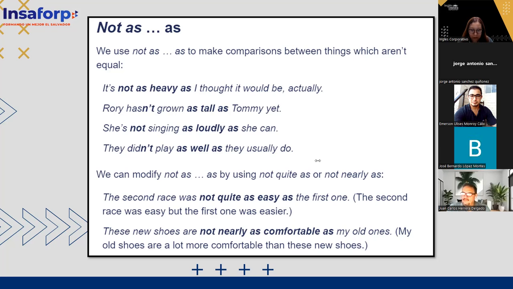Okay, so I'm gonna give you guys 3 minutes to write one sentence. And I want you to do the same. Write it in the three forms: just "not as," "not quite as," and "not nearly as." Similar to what I just did in the chat, the three examples. Do the same, but with your own example, right? And don't write it in the chat, just read it to me when you complete it, okay?